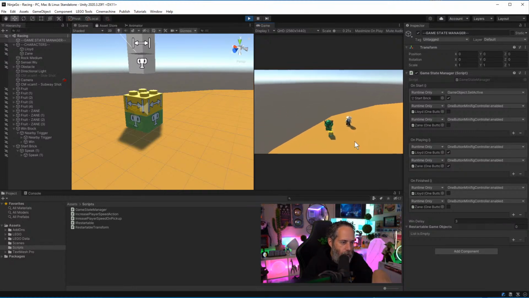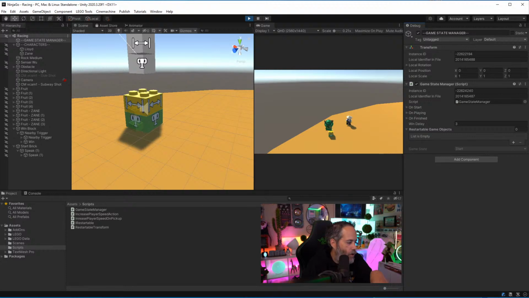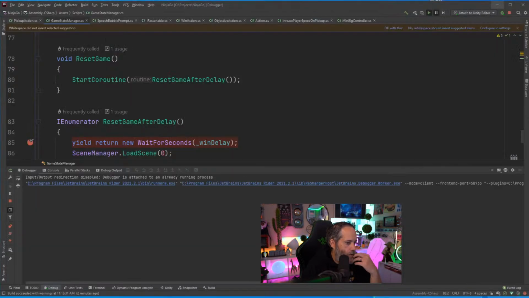All right, let's see. All right, we made it through. And no breakpoint. Why are we not hitting the breakpoint? What state are we in? Debug mode, we're in start state. Okay, why are we in start state already?